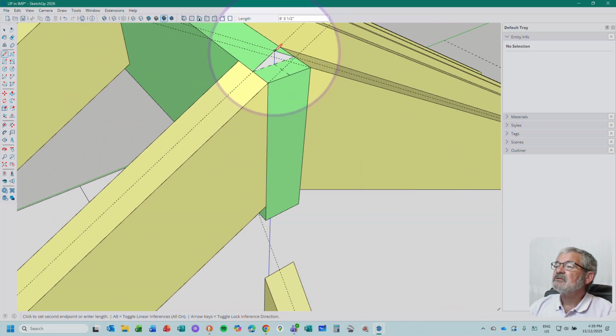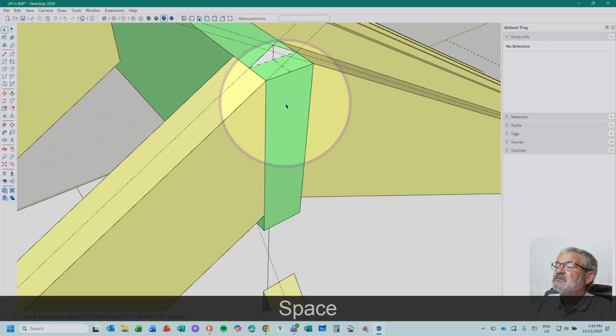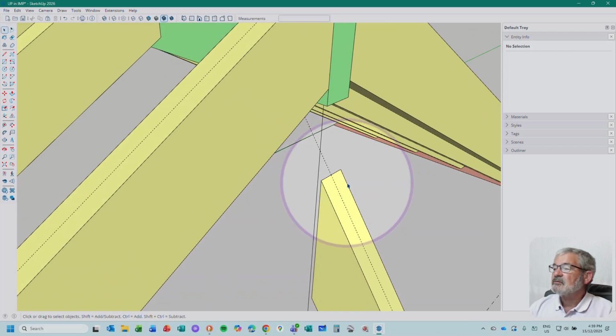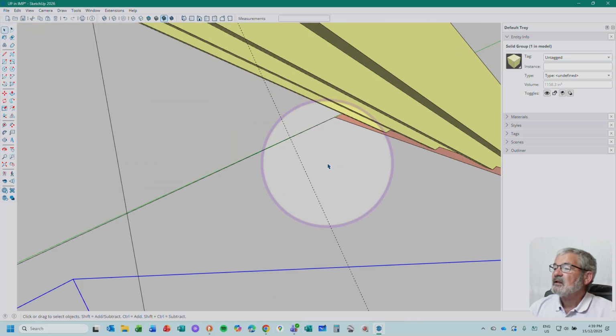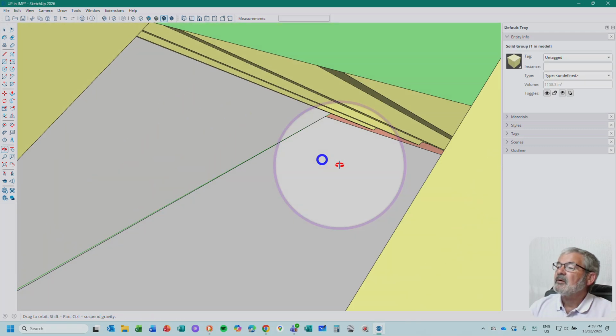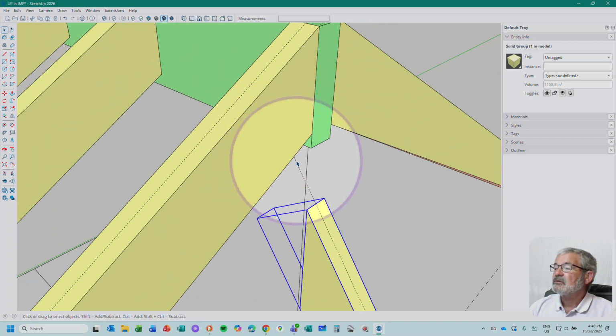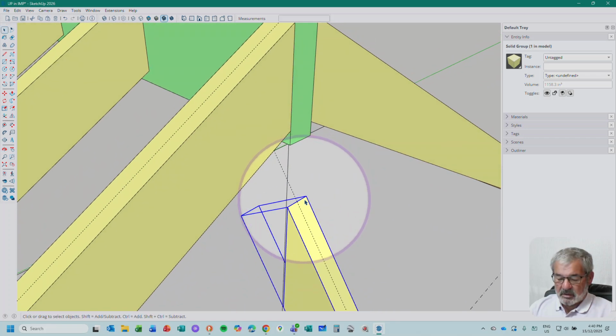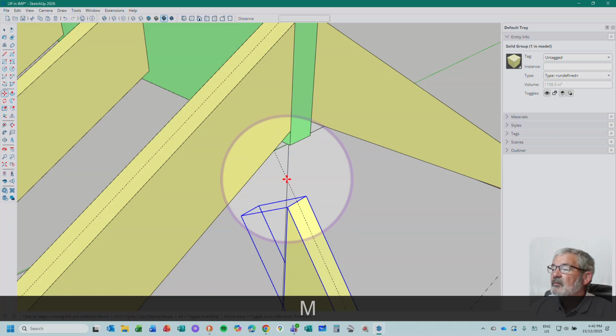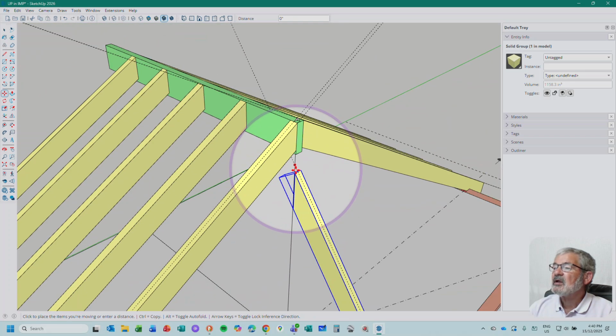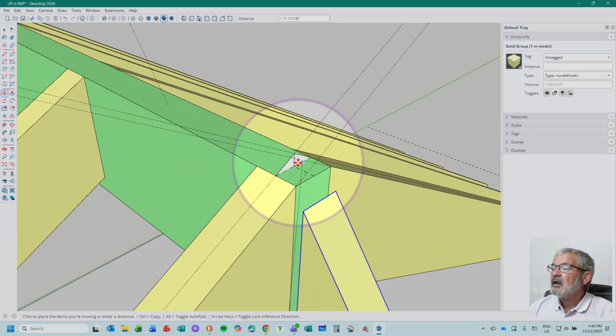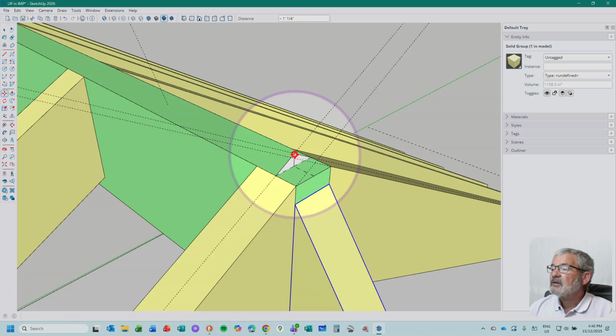up to there just for the sake of it, and now I should be able to take that and pick it up. Oh, bit too close, sorry. Move, and I can pick it up on that intersection there and put that up to there.